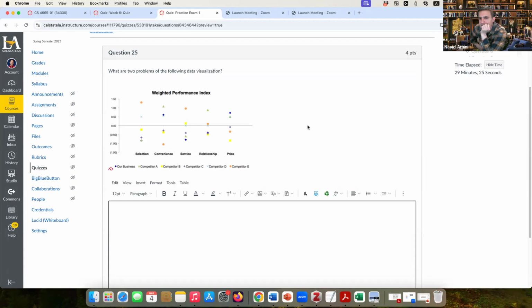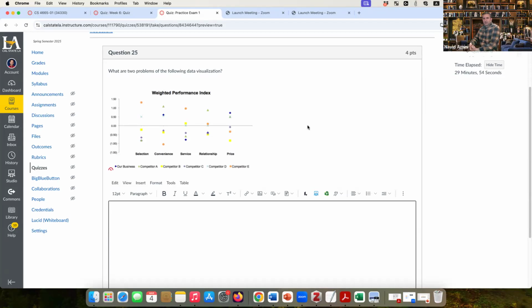Since it's a bad chart, I did not interpret it. But has anyone a stronger idea than mine as to what this is? Y-axis is a quantitative variable, that's for sure. Y-axis is weighted performance index.